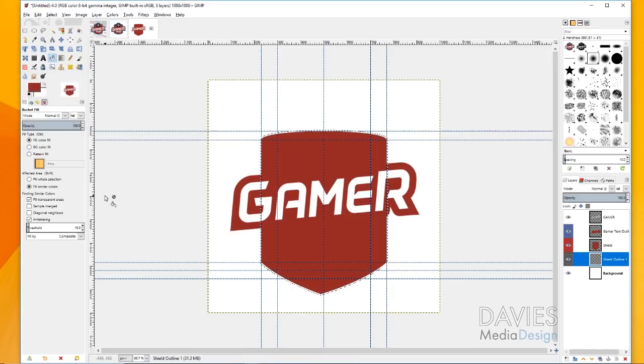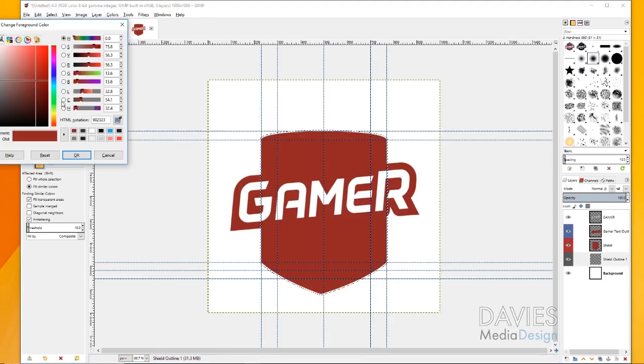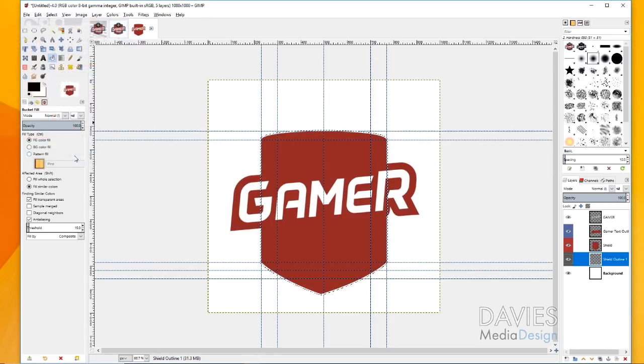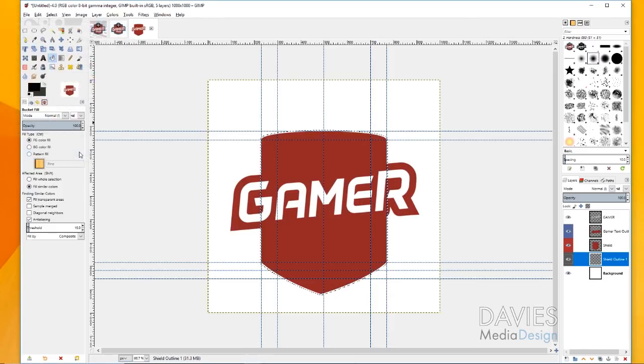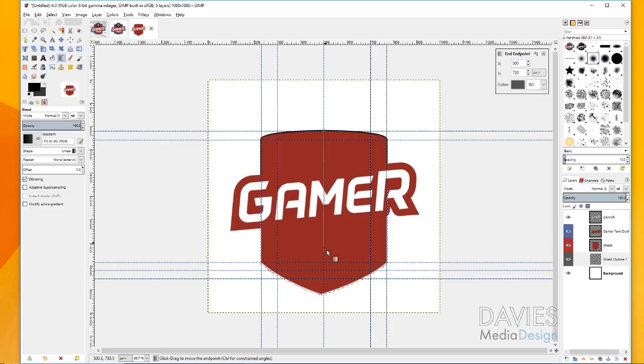Click OK. And now what I'm going to do is grab a black color here and then come over here and grab sort of a dark gray color. And then I'm going to grab my gradient tool, and this is going to differ from GIMP 2.8, but you can live edit your gradients here in GIMP 2.9.8. And so I just clicked and dragged to start my gradient here at the top, and then I dragged it to end the gradient down here at the bottom.